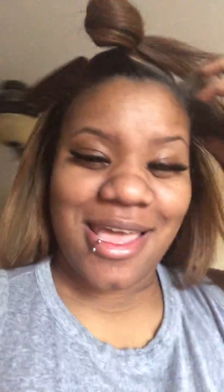So yeah, I'm just trying to transform for New Year's and come in right, okay? But I don't think I have enough pieces for the middle part. So I might have to just do the side part, because the side part makes sense. Now in this middle part, I don't know. I might have to move this one over a little bit here, because I want it at the top of my head.